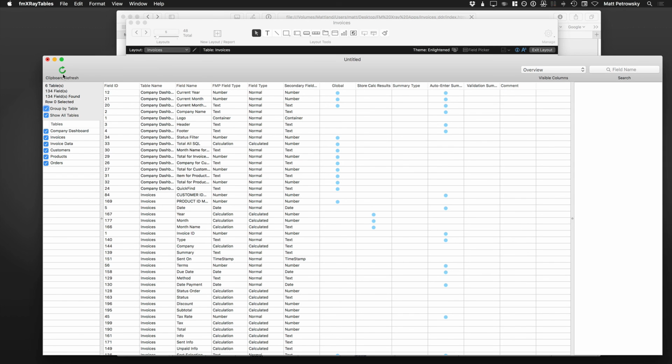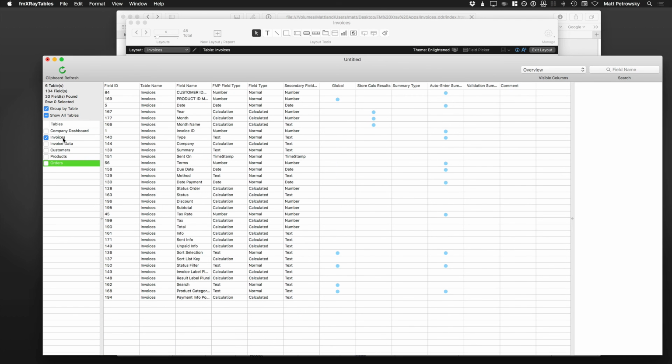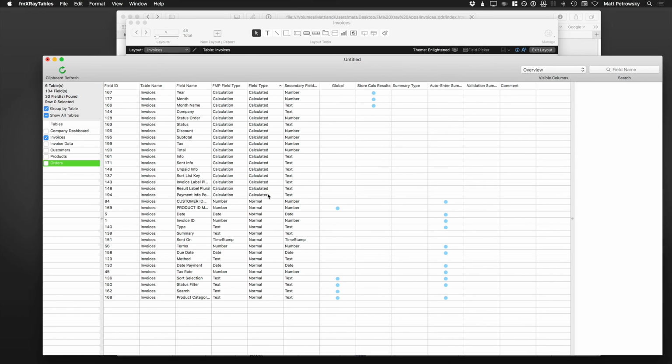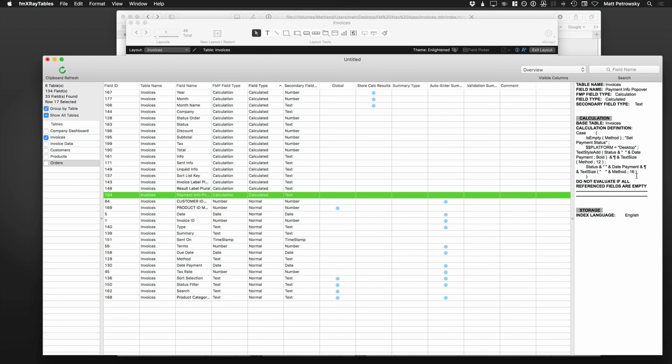In fact, I now have the ability to look across my whole solution a little bit easier than if I was to do it just within FileMaker. That's because I can say I don't want to see any of the tables except for the invoices table, and then I want to be able to do my sorting and look at things. For example, the field type. I can see how many of these are calculated right here between these two. Also, when selecting on this, I can actually look at the calculations, and if I have familiarity with the solution, I can sort of assess what is the weight or the impact of that particular calculation. Is it doing something just for the purpose of UI, or is that actually doing something in terms of displaying data?